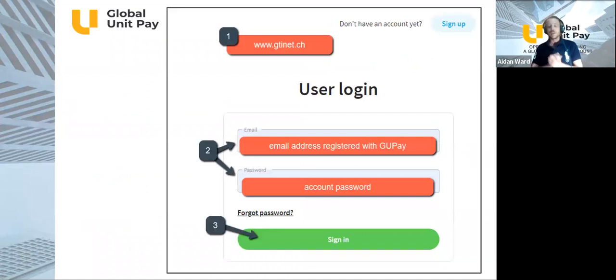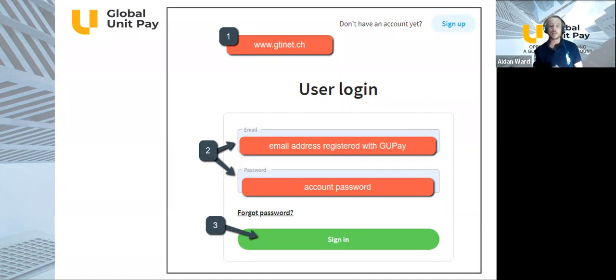So without further ado, let's get started. The first thing you're going to need to do is log on to www.gtinet.ch. It's the same website that we used to set up the account. But today we're going to imagine that we've got everything set up, everything's been verified, and we can navigate the platform without any hassles.